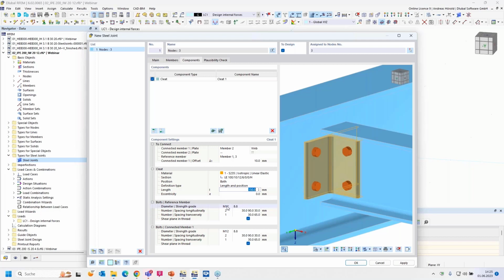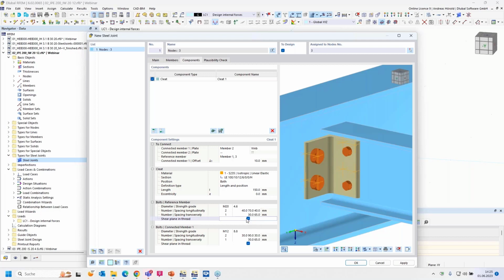Okay, then the bolts. M20, and the strength grade this time 4.6. So I have to enter only one value. The other values are calculated automatically. The same for this 30.